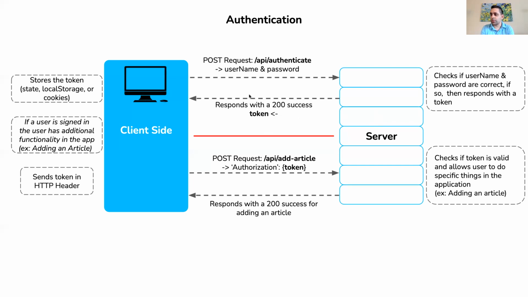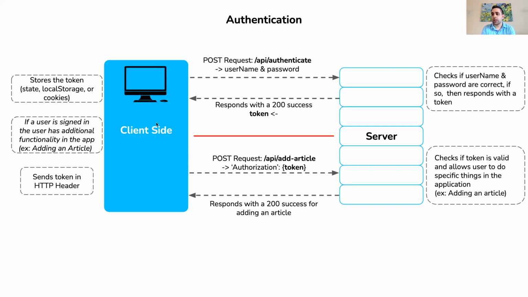And we'll talk about how this token is used. The client will accept that token and store it on the client side. This can be stored in various locations. You could store it within just your application state, you could store it within local storage, or you could store it within cookies or session storage. So there are multiple places you could store it, but the client is responsible for taking care of that token. Basically, the server said, here you go, and the client has to deal with caching it somewhere.